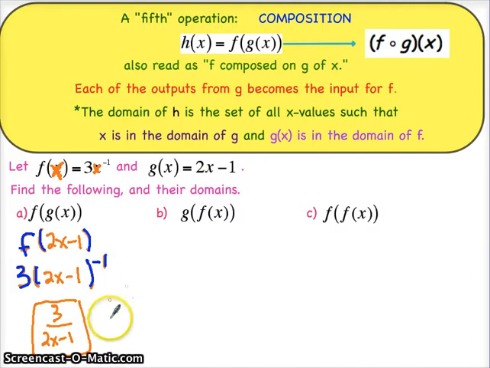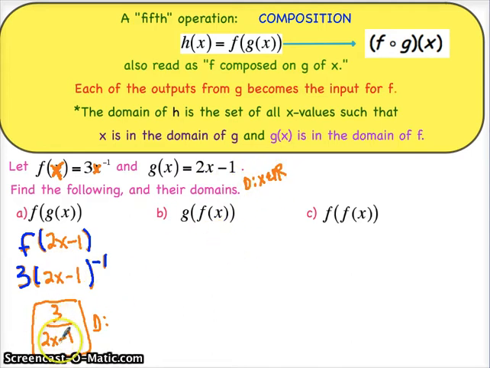Again, to find the domain of that function, we're going to consider the inside function first. Well, the domain of g of x is just that x can be any of the real numbers. Right? It can be anything real. We're multiplying by 2, we're subtracting 1. It can be any real number.